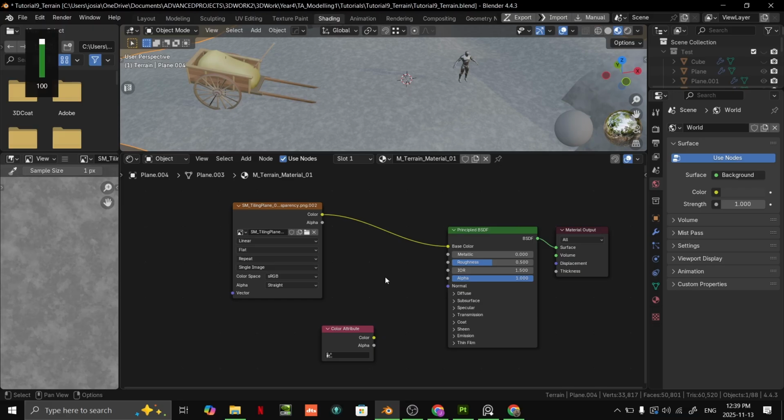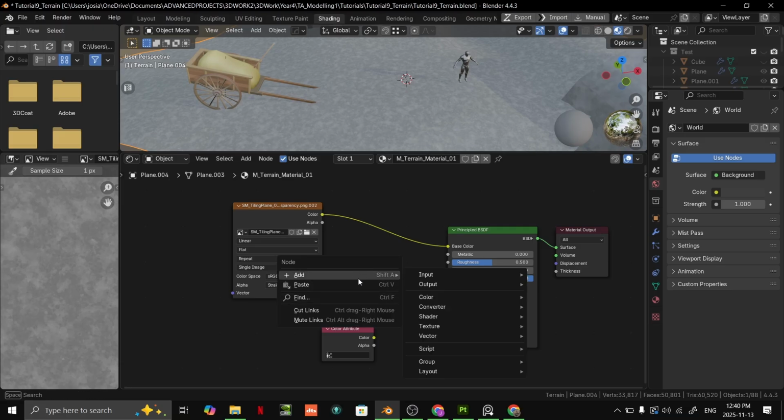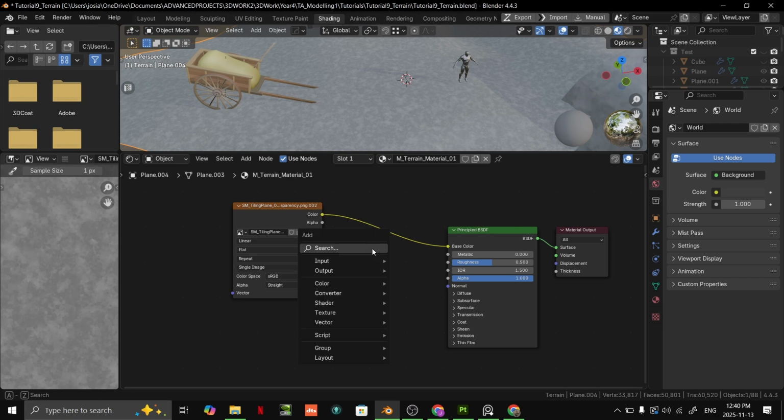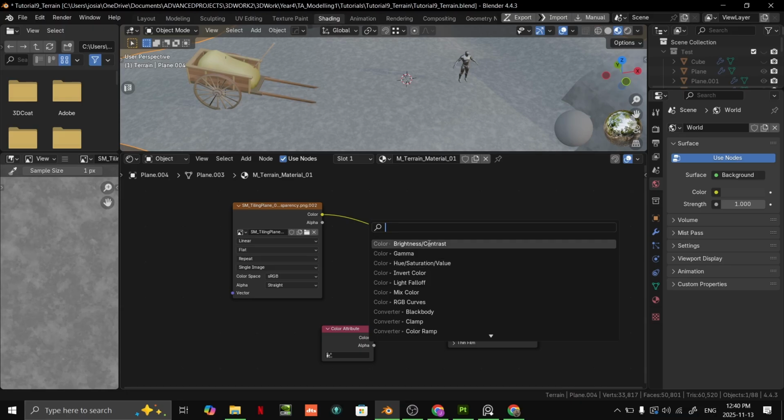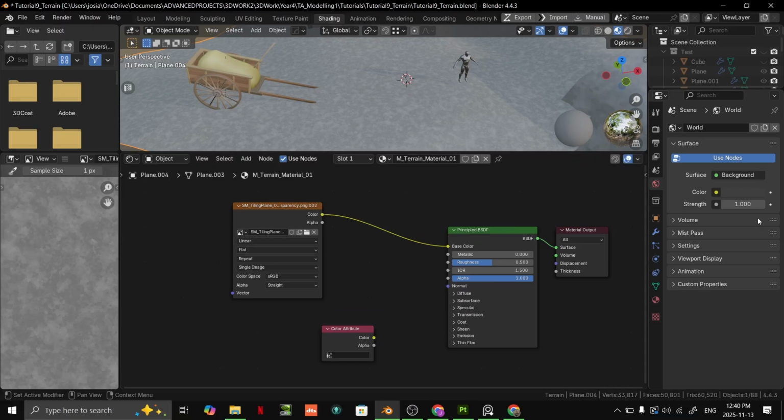So F3? Can you click F3 for a second? Can you see what that does? Shift A. Oh, there you go. That's actually better, thank you. I just click spacebar to search, that's how I set up my keybind. So you can click Shift A and then search. Instead of just attribute, type in color attribute because it's easier to find the vertex colors.